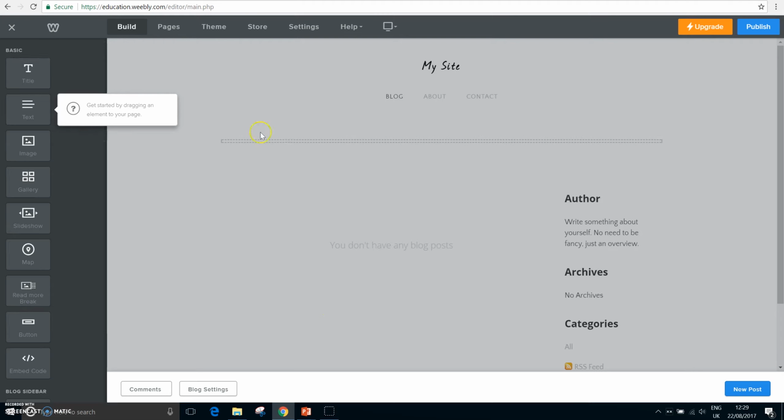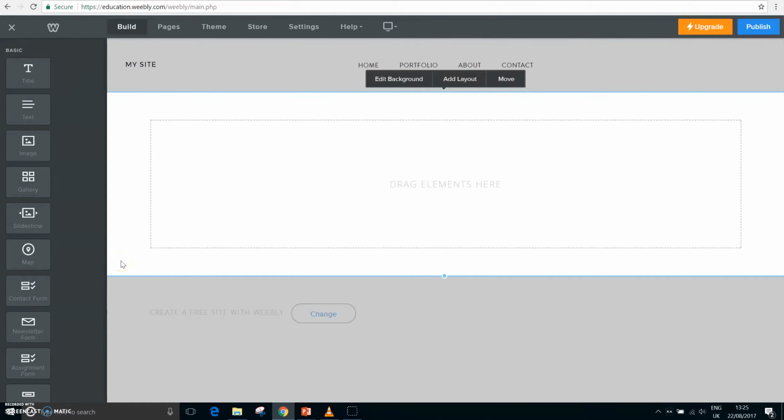Okay, so this here is the main menu. As I said, this is the first page, the dashboard that you're going to use to create your website. I've actually changed the theme there to a simpler one, because I'm going to do a demonstration here of how to set up a website really quickly. And this one just works better for what I need. So this is the home page here.